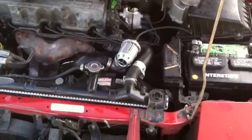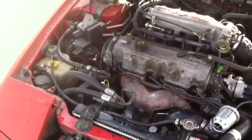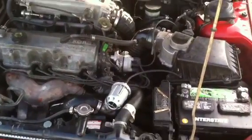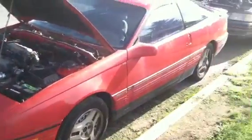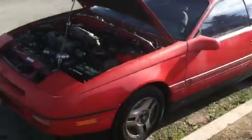When it hits boost, it'll break the tires loose in a second, and it's a fast little bitch. It's boosted 9 pounds, so I think it's been mildly chipped, or somebody's got a manual boost controller I'm just not seeing on here. Because stock boost I think is 7.6, but I'm going to probably make this into my little drag car and just stop building the T-Bird, because this thing's damn near as fast as the T-Bird as it sits right now.